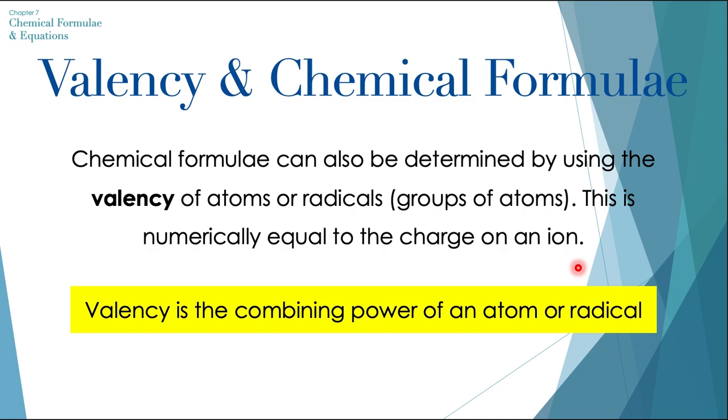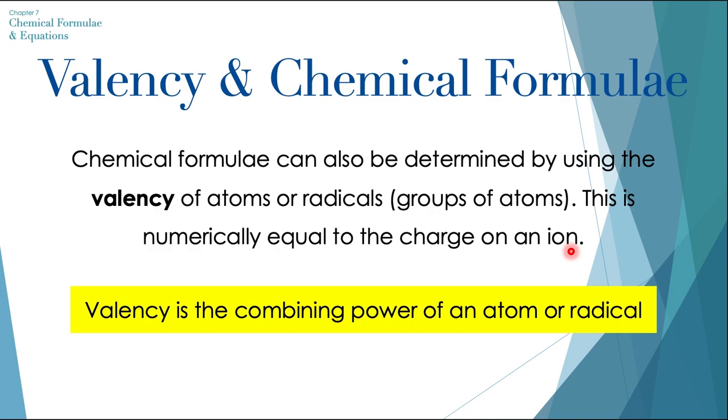Like the chlorine atom, we say the valency is numerically equal to the charge on an ion, but the chlorine atom has 7 valence electrons. It is in the 7th group of the periodic table, so its valence electrons are 7. So what would we say? The valency is 7 of chlorine? No. We would say that chlorine's valency is -1. Or we would write it just minus.